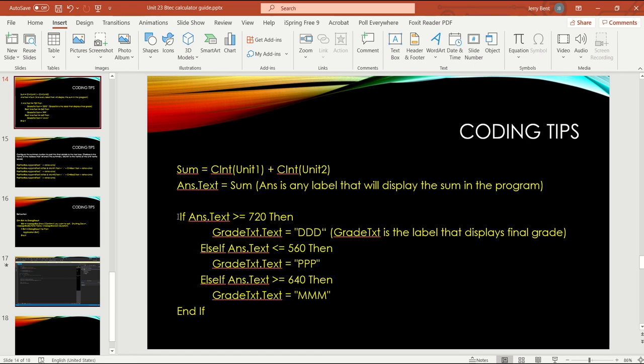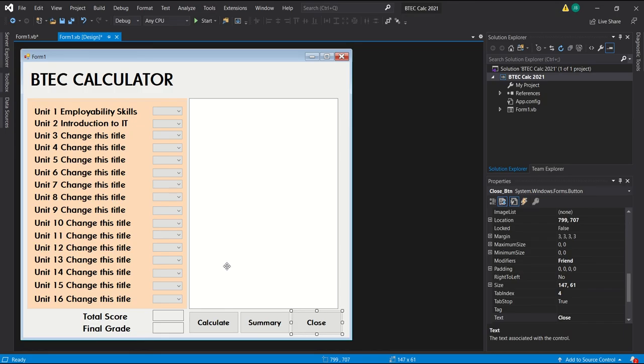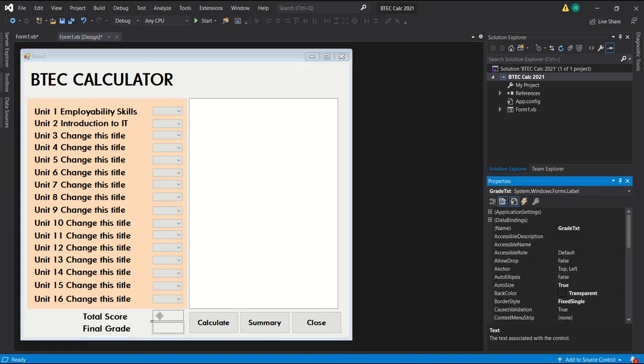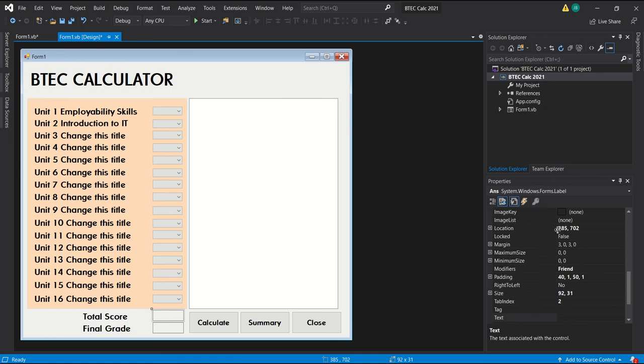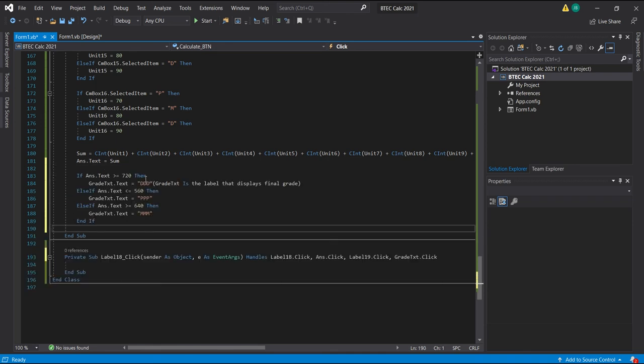So you copy the whole of this and paste. So this is grade text ANS. Okay, so let's go back to the code, and underneath this we just paste.